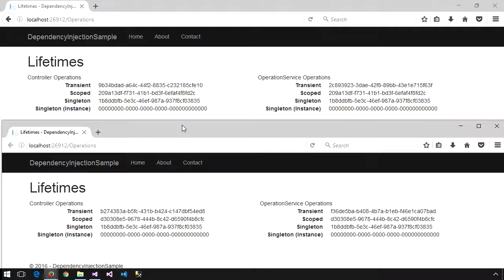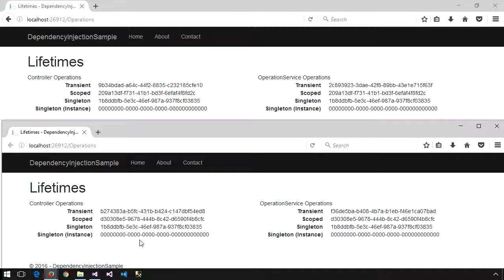Okay, so first of all, we have two different uses of that object displaying two different sets of data. And then I have another window which represents a different request for the data. So what's important here is to observe how the operation ID values vary within and between a request. Okay, so transient objects are always different.